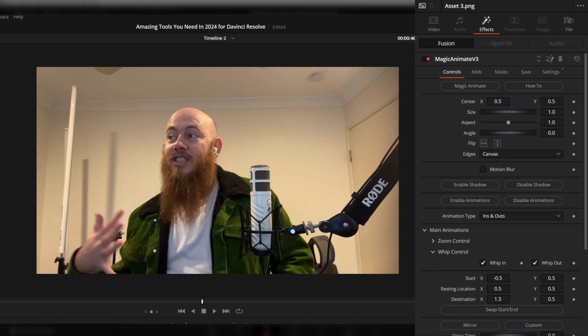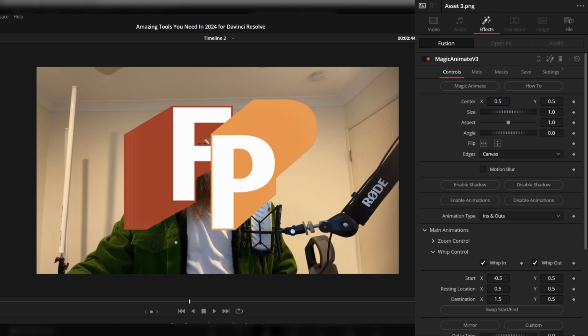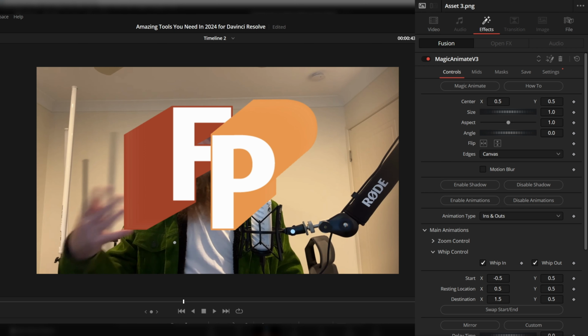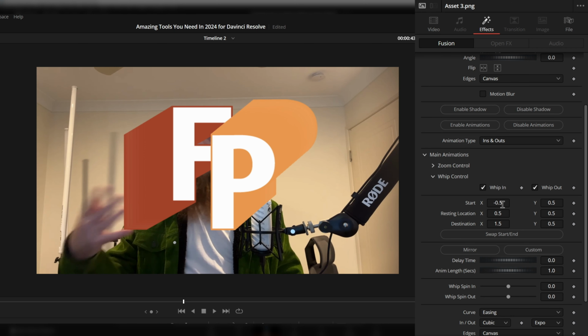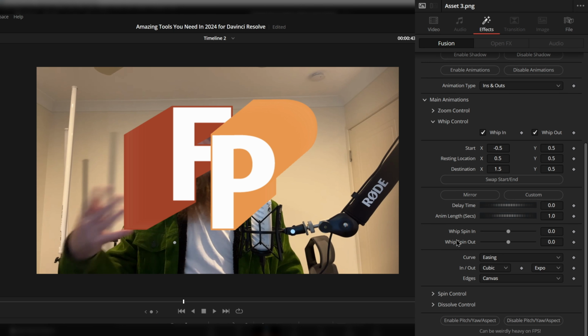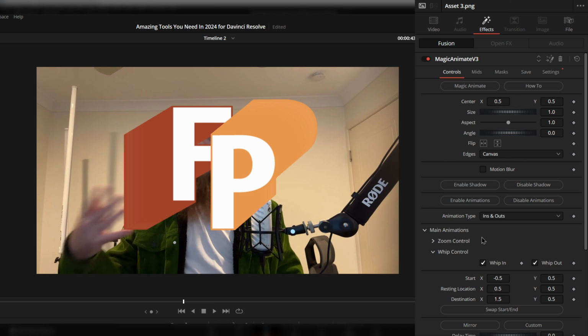Essentially it's just a really easy Edit page animation tool that allows you to do in and out animations without any actual work. You just click a couple buttons and it does it for you. And then you can adjust these settings as you need. Super nice. I wish there was a quick custom swap to a different direction really easily. But that's more of a nitpick of my personal preferences of how I would like this to work.